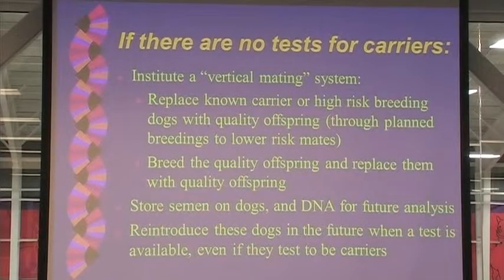If there are no tests for carriers, there's just a couple of slides left, you institute a vertical mating system. Replace known carrier or high-risk dogs with quality offspring through planned matings to lower-risk mates. Breed the quality offspring and replace them with quality offspring. So if there are no tests for carriers, you want to do a less risky mating, produce a quality offspring, and immediately switch your breeding stock to that generation. Then you want to do a less risky mating, produce a quality offspring, and then immediately switch to that offspring. So that you're not doing breed, breed, breed in that generation, you're trying to breed and lose it with each generation.